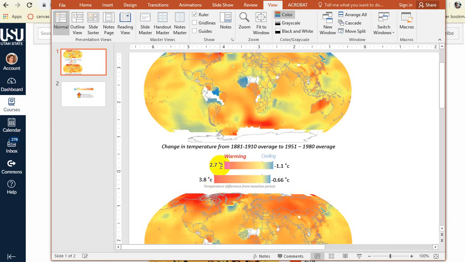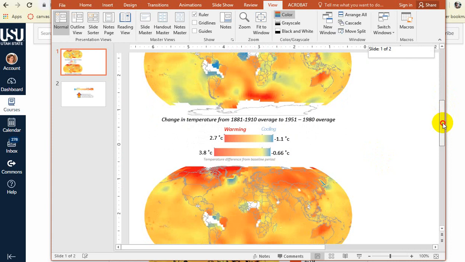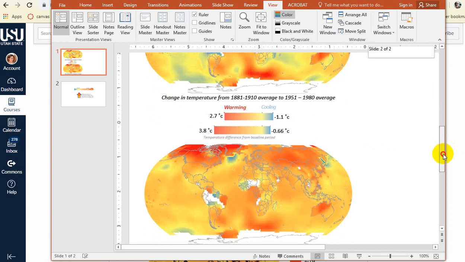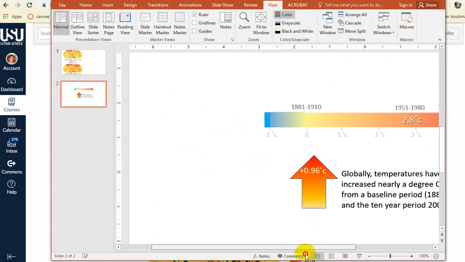But in the later time period, that high, the positive deviation, the warming deviation, had increased to 3.8 in some places. And there are places that aren't as cool as they used to be from 1951 to 1980. So between using small text to try and reinforce that we're seeing warming over time, trying to reinforce that it's a global average against the baseline period of 1880 to 1910, it's tricky.